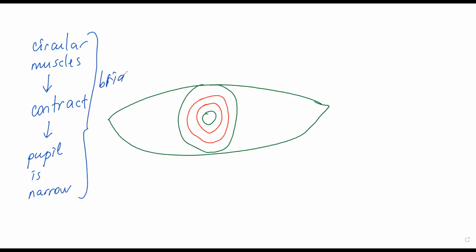Because this is important, they are asking. So when you are in a bright area, let's say. Because if I'm in a bright area, I don't need to catch more light because light is enough for me. So in this case, I need to catch less light. For catching less light, the pupil will be narrow. So this is, guys, don't forget, one reflex action.